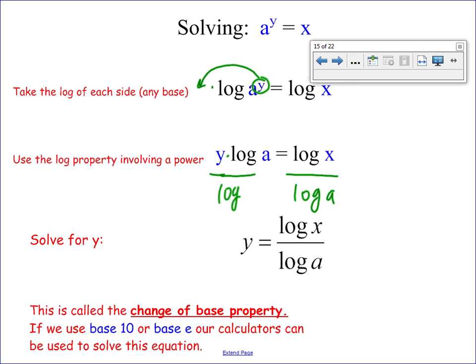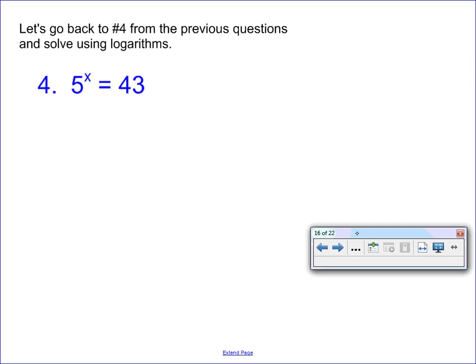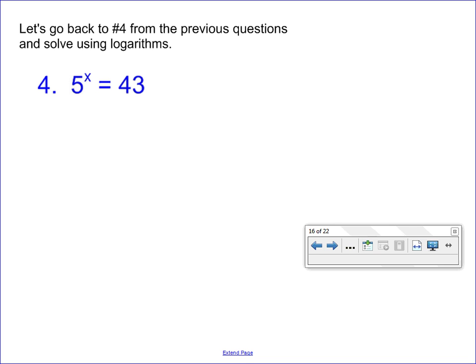So once again, the log of a power property will be our missing link. It'll be our tool to solve an exponential equation when I have my variable up in the exponent and my result is not a perfect power of the base. We choose to use common logs or natural logs, ln, because they're buttons on our calculator. You could have taken the log base 7 of both sides, but that doesn't help us because we don't have that button on our calculator yet.